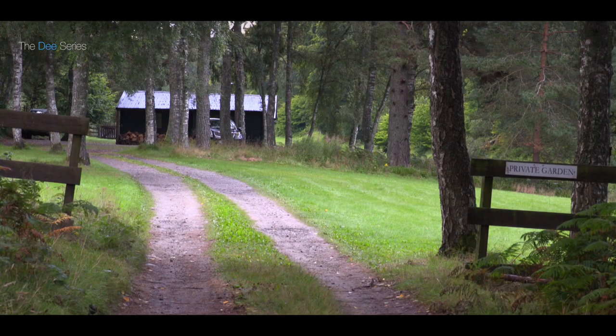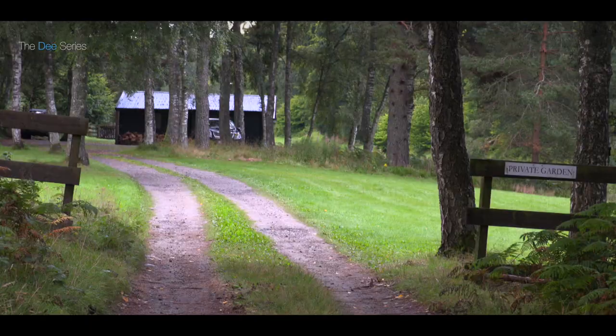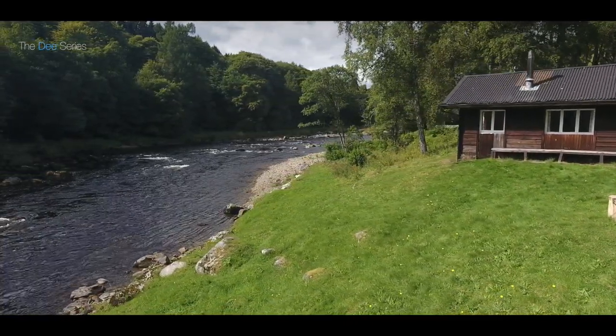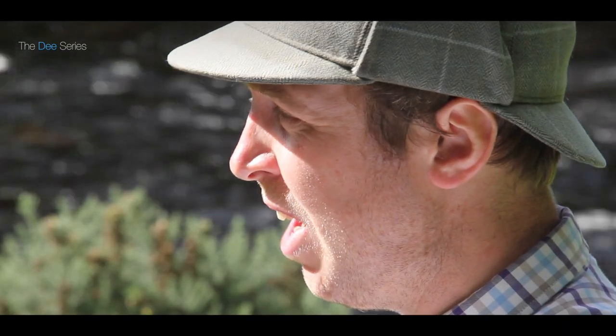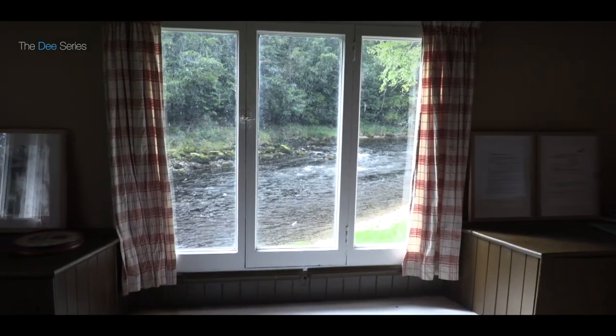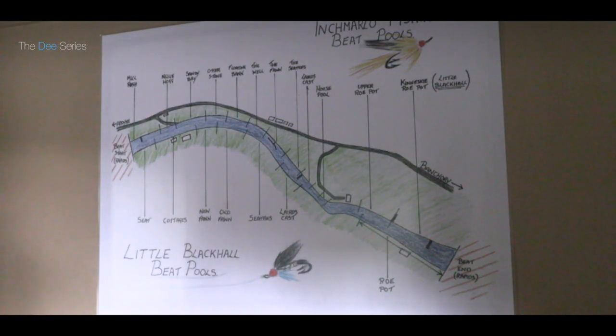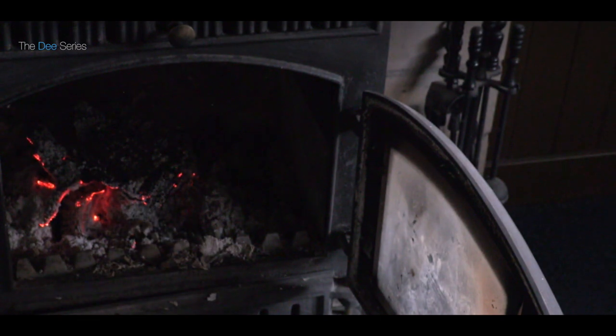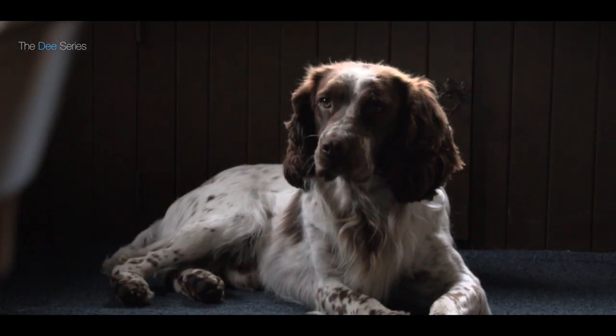For the beat itself, we've got a lovely hut that's got a fantastic view. It's kitted out with toilets and has electricity, so we've got a fridge and everything in there. A fantastic wood-burning stove as well, which is a really big hit with the guests in the spring — coming out of the cold, get warmed up for a little bit and then straight back out on the river to try and get stuck into the fish.